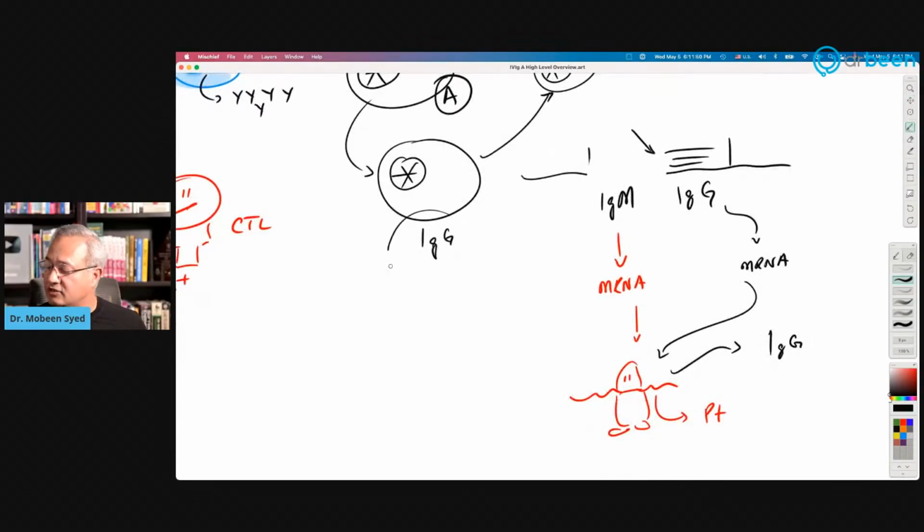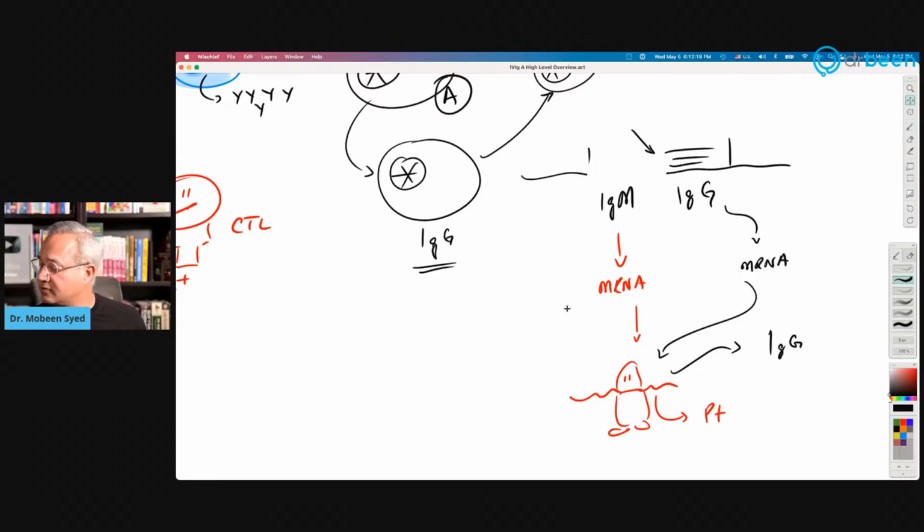So now the IgG is formed. This IgG is what we are talking about today. This IgG is a more durable response, usually not an immediate response. Imagine a knee-jerk reflex from the immune system is to make IgM. And then a more specific, a more durable, a more targeted, a more long-lasting response comes in, and that is in the form of IgG.